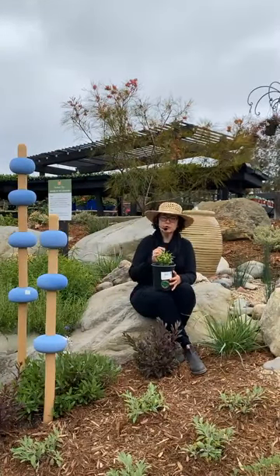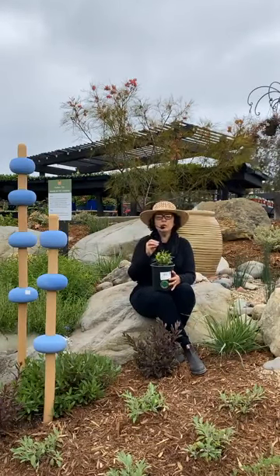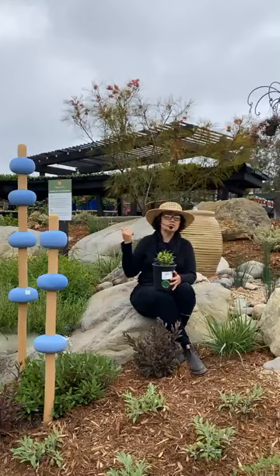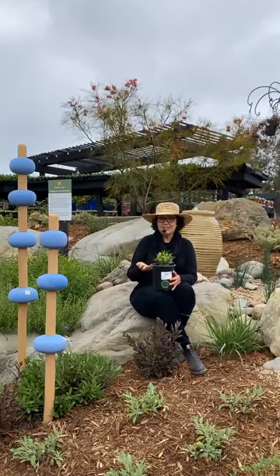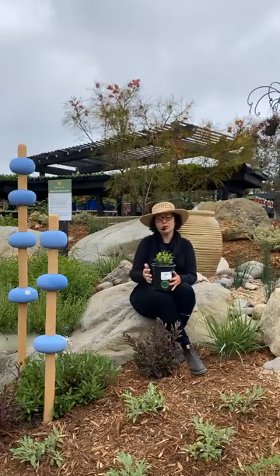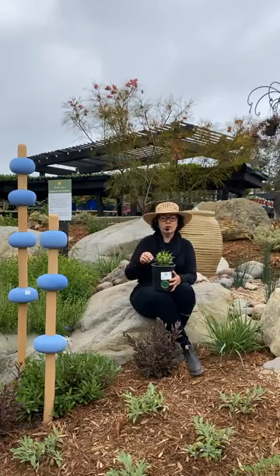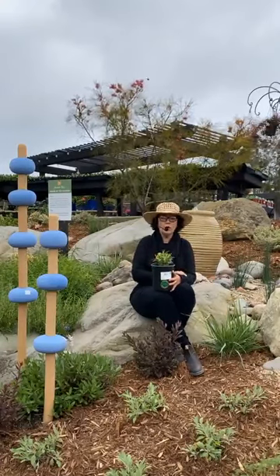You want to plant it in a full sun area. Ideally it wants really good drainage, and you don't want to plant in an area where you're constantly watering. Remember, it's a native — it grows naturally all over the hills here in Southern California and it's not getting irrigated or fertilized, just doing its own thing. I plant mine where my roses are, so I can be careful. I hand water my roses, so I don't water right where the roots of the milkweed are. You do not want to overwater it — that can definitely be a problem.